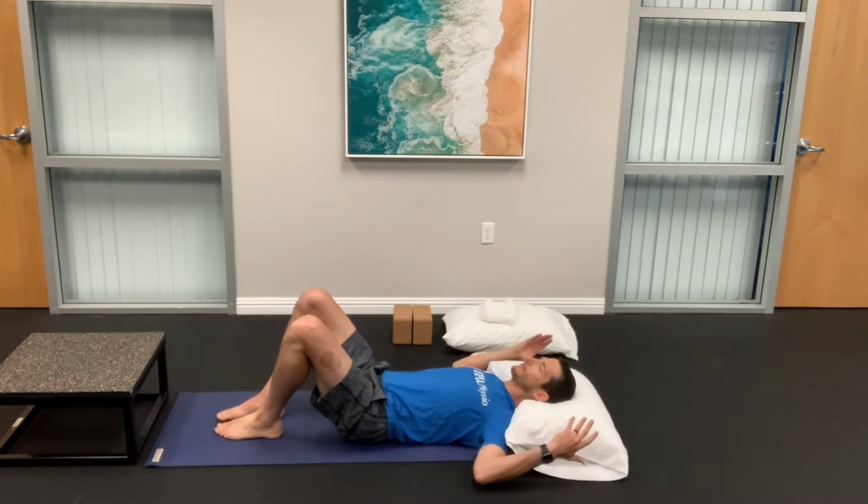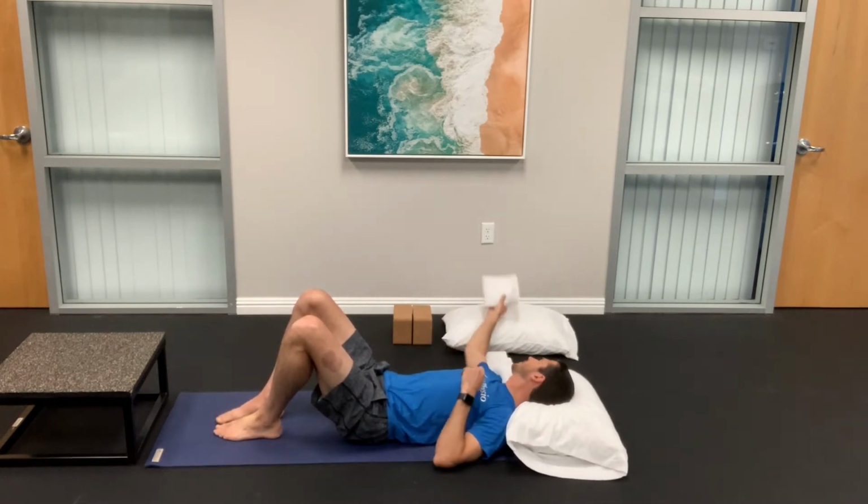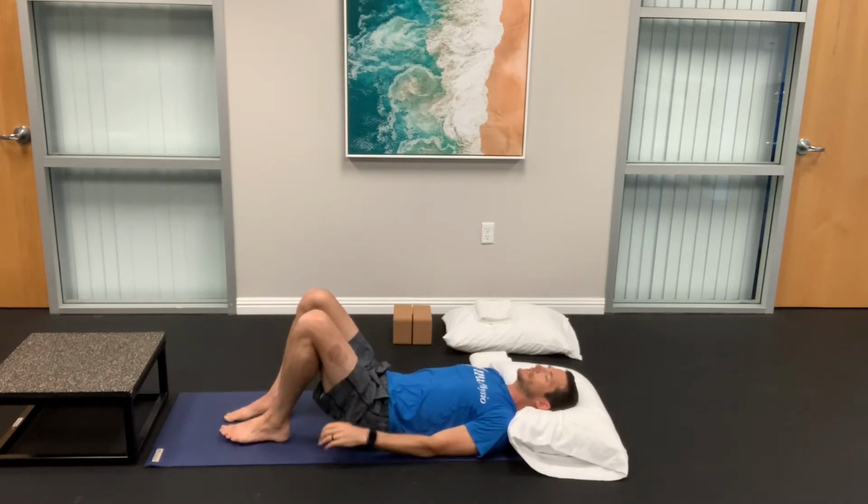It'll help to have a pillow under your head, or if you don't have a pillow easily, some kind of rolled up towel. Also, if you can have some kind of yoga block, you can have that by your side as well. Again, a towel or a couple of towels will suffice as well. But start with your knees up and your feet flat, lying on your back.